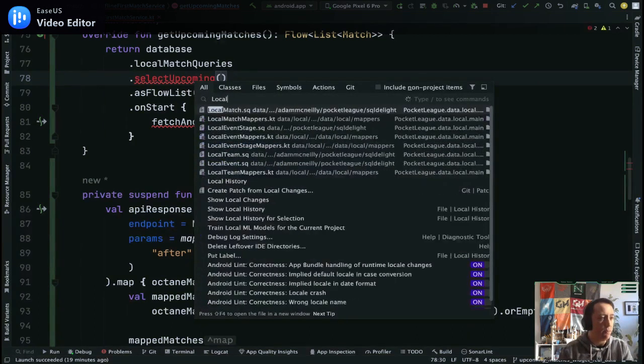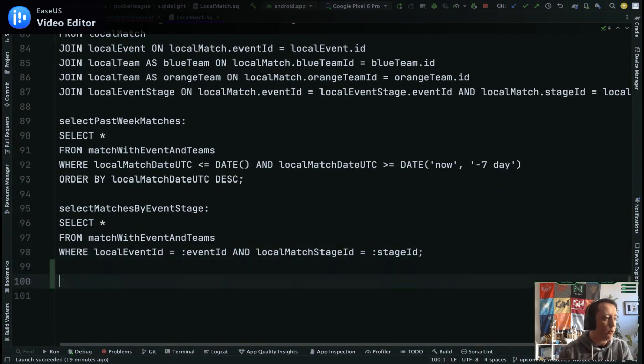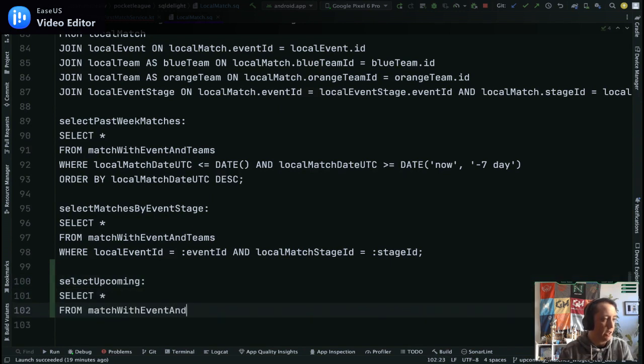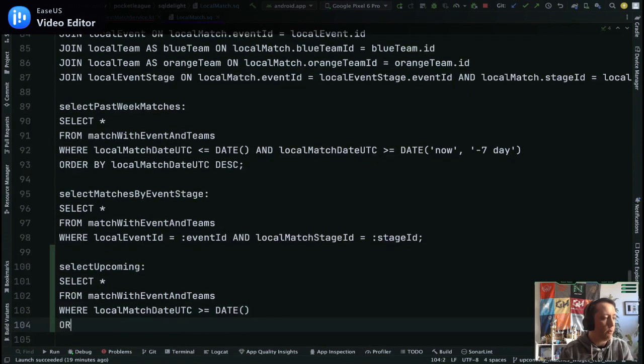This is a suspending function. So what we need now is this selectUpcoming query, which doesn't exist yet. So let's go to LocalMatch.sq, and let's put in a new query here. We'll say selectUpcoming, and then we'll do select star from matchWithEventAndTeams, where localMatchDateUTC is greater than or equal to date.